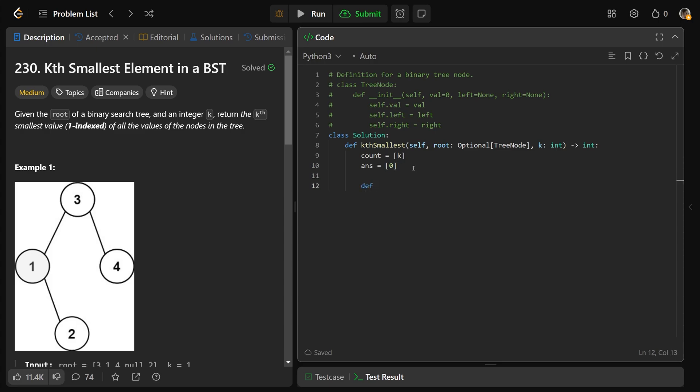Okay, then we'll make a helper function, which we'll define as DFS, which takes a node. This is going to do an in-order traversal. So if we don't have a node, aka it's null, then we just want to return. There's nothing to do here. Otherwise, it's an in-order traversal. So the first thing we want to do is left. We want to DFS on the node.left. Now it's going to force it to go all the way to the left to start at that smallest value.